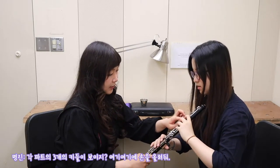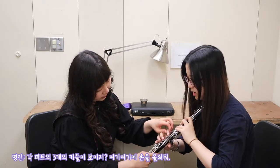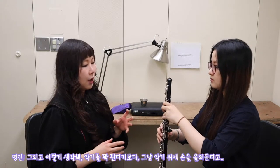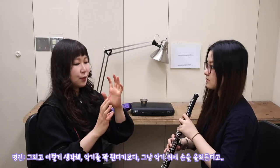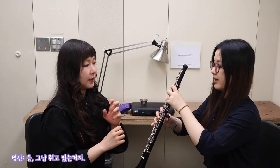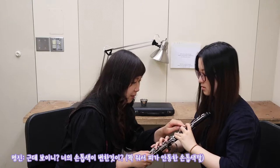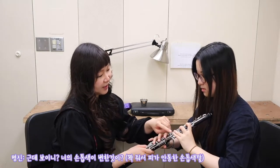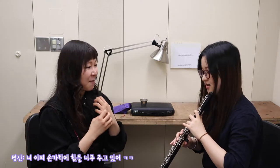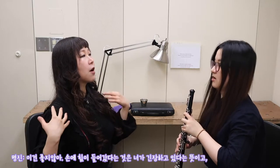And you can see the three keys, three parts. This one, this one, like that. You just think that don't squeeze it. Just put your finger on the oboe. Grab it a bit, not strongly push it. Can you see your finger changing color? You already have a lot of power on your finger. It's not good because that means you are nervous in your body.